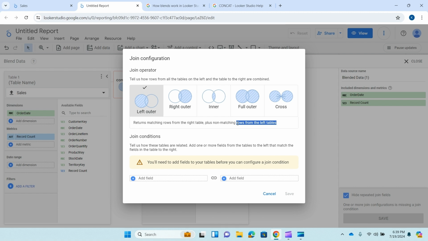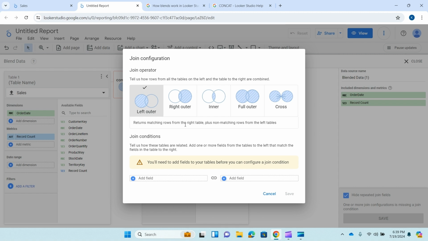Our main table for left outer join will be on the left. And that our main table is the sales table. So let's take it on. So it's saying that this will return all the matching rows from the customer table plus non-matching rows from the sales table.